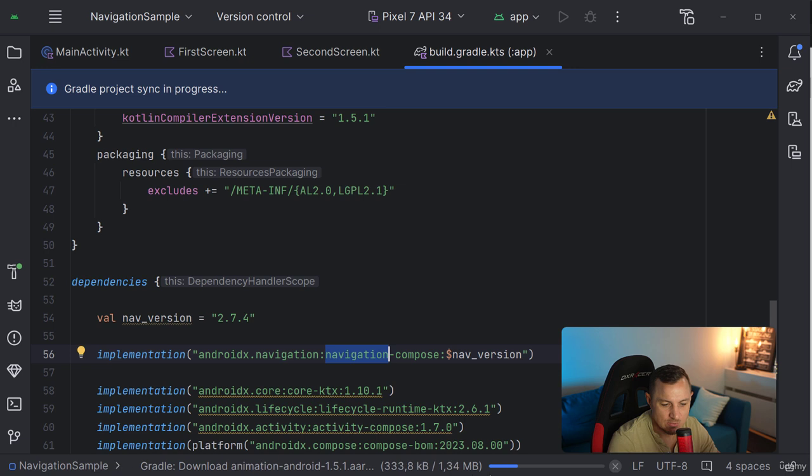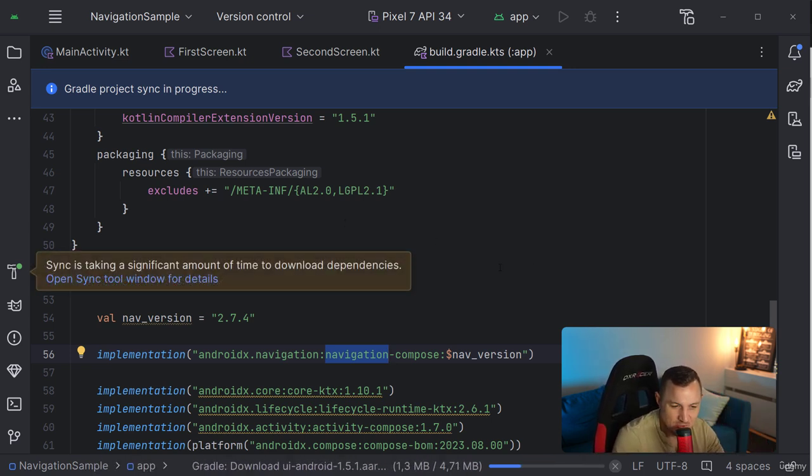Once it's done, we can get back to it, because we really don't want to run into the situation where Gradle is syncing and we're editing some other code in the meantime and then something breaks. It doesn't have to happen, but it's not unlikely that it might, and then suddenly your application will not work properly. So let's wait for that bit.